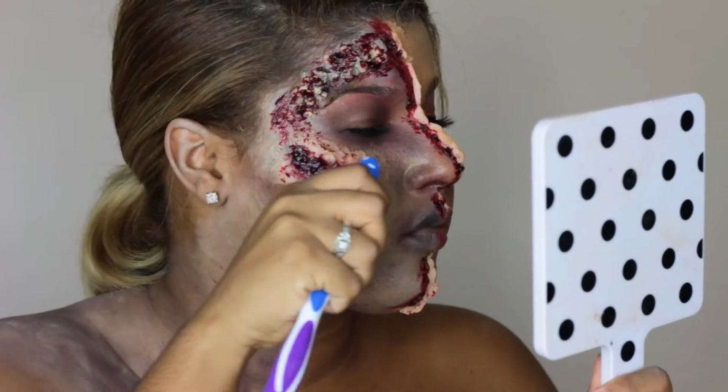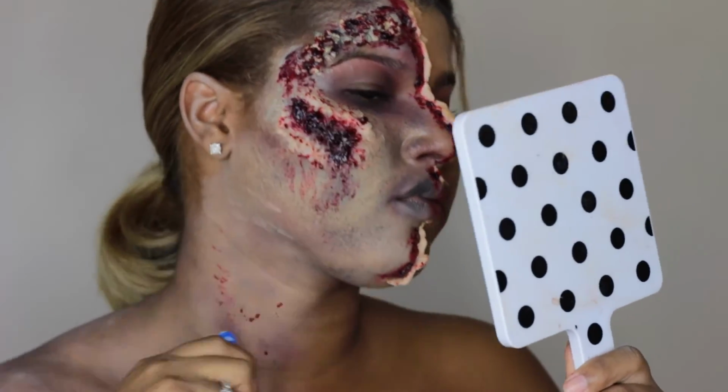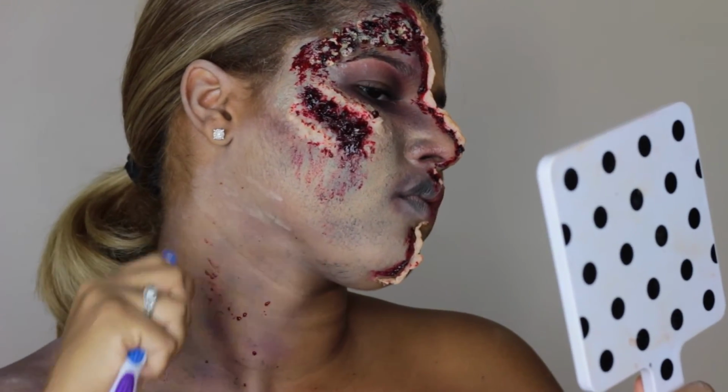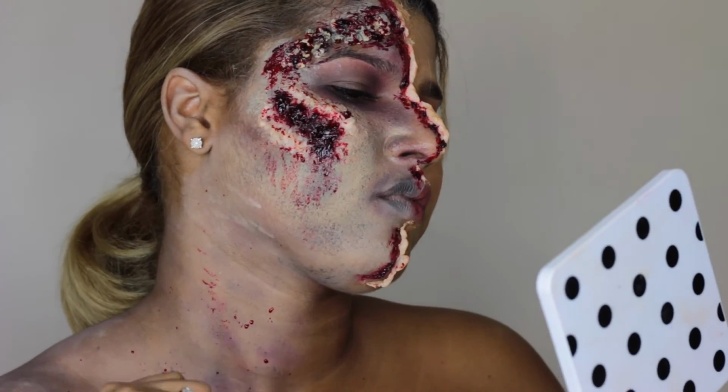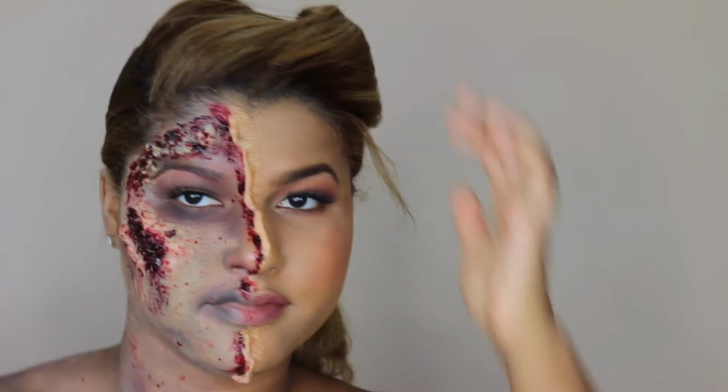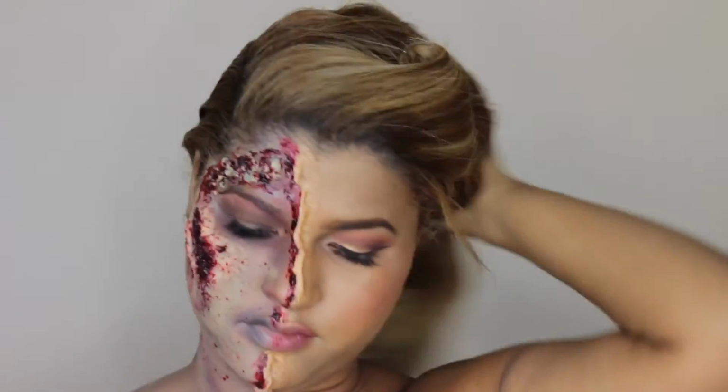Now I'm going to be using this blood that's a little bit more runny and put it on a toothbrush, and then you just flicker it down and it makes a nice splattered effect like the zombies from The Walking Dead. You know, they're killed in a gruesome way, so it's really cool.